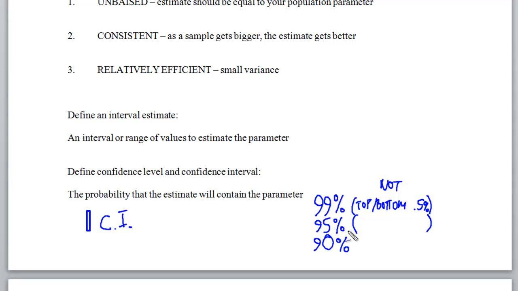Now, try to think about this. If I'm looking at the 95% confidence interval, I don't want the top nor the bottom 2.5%, because 2.5% on top and 2.5% on the bottom would give me 100% with the 95. Try this next one. If you want a 90% confidence interval, you don't want the top nor the bottom what percent? And the answer would be 5%. Visual learners will get a little picture of this on the second page here, but I wanted to emphasize that when we talk about the 90% confidence interval, we don't want the top 5%, nor the bottom 5%. All right, and that will give us a better error.